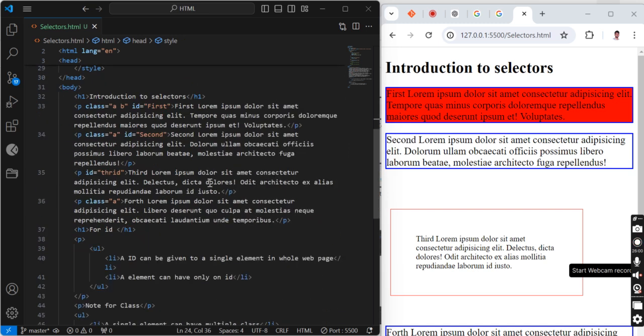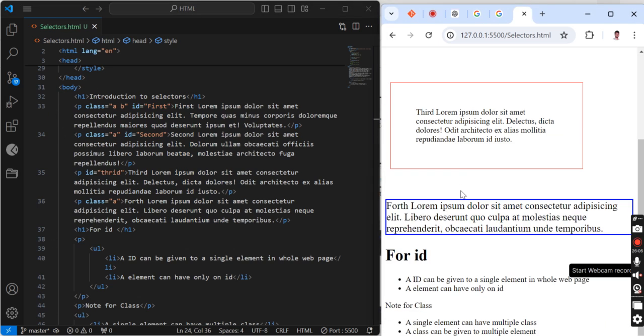But in the case of ID, we cannot give a single ID to multiple elements. So what's the difference between ID and class? We can say that a single ID can be given to only one element. But in the case of class, a class can be given to multiple elements. Like here, for example, this element has ID first.